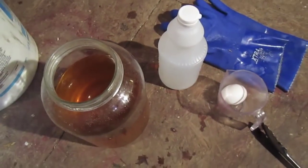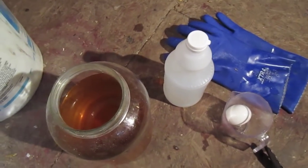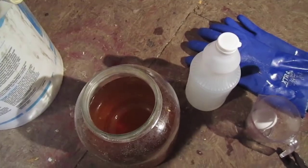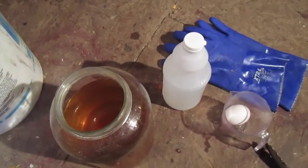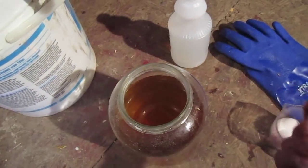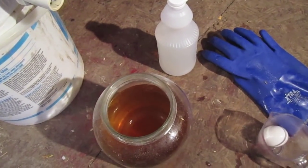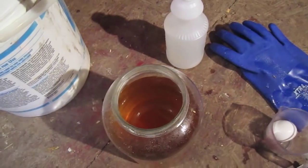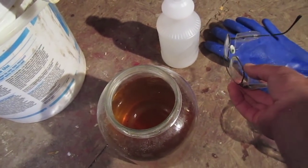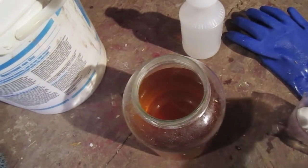Okay, we're going to do the egg test and see if our lye is strong enough. By the way, see the safety gloves? Always have safety gloves on when you do this because this stuff causes severe burns. If you're making lye, have some vinegar on hand to wash wherever you splash it — vinegar will neutralize the action of the lye. Also have a pair of safety glasses with side shields on. Highly recommend that; you only have two eyes.